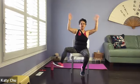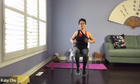Make sure you sit securely on your chair, that you're not going to fall off. Coming into a star shake.